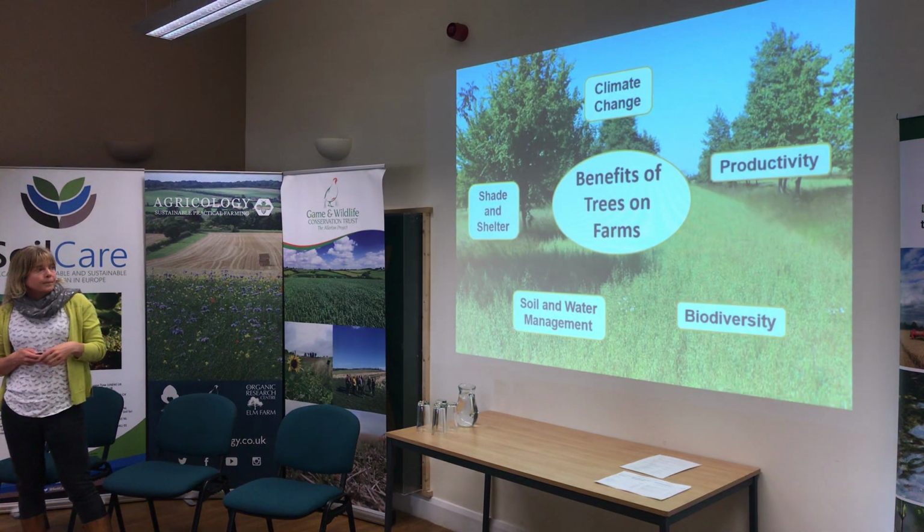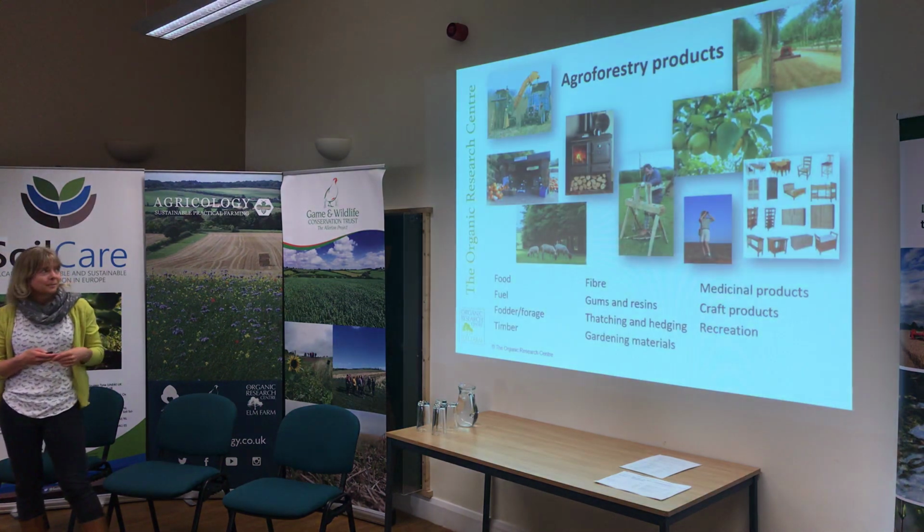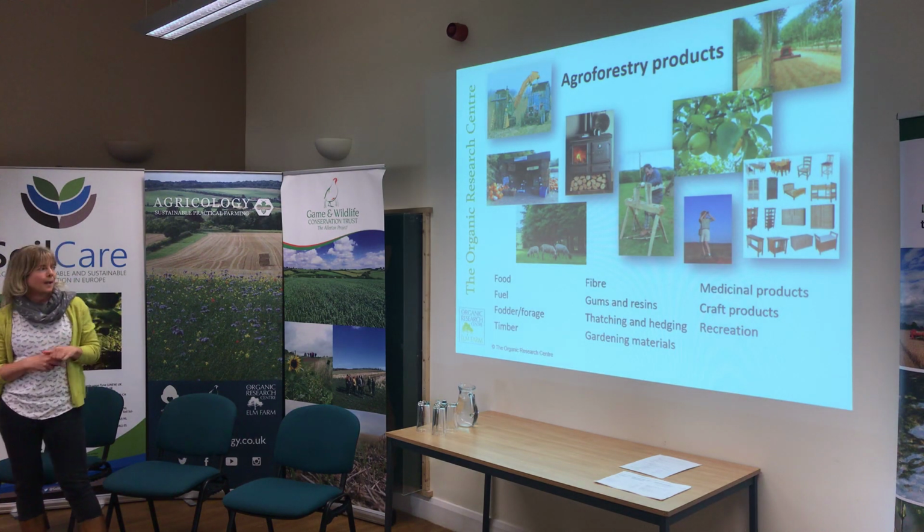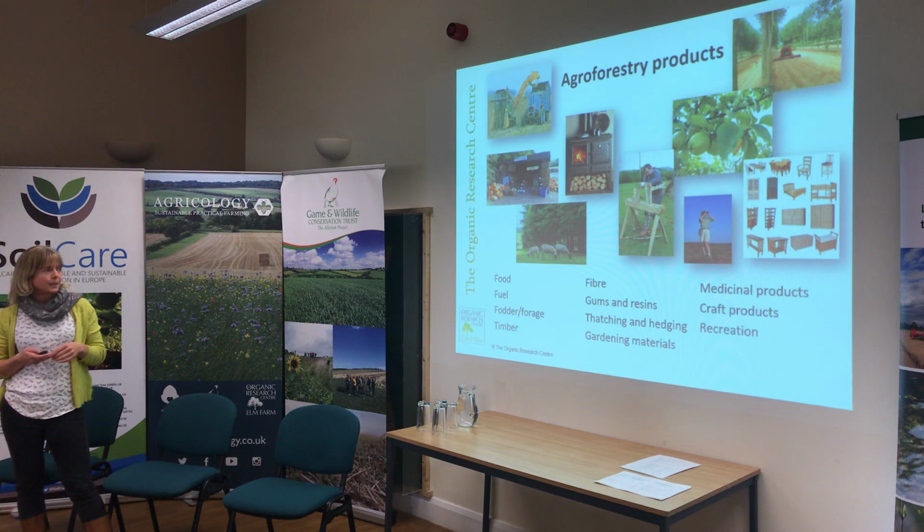Finally, moving on to productivity. There's a whole range of products you can get from agroforestry systems. Obviously there's the agricultural production, so you've got food there. You can obviously have top fruit and nuts. But in terms of the woody component, there's loads of different potential products, including fuel, leaf fodder, so tree fodder, timber, thatching material, garden material, medicinal products potentially, and actually increasing the recreational value of the landscape.